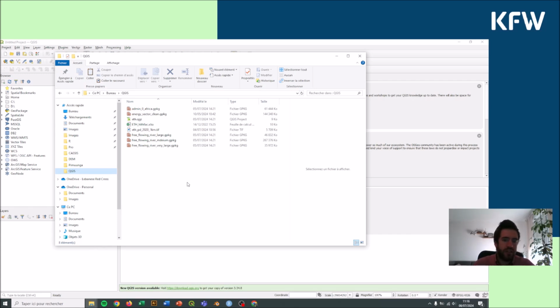So point could be anything. It can be a location of specific items. It can be villages, cities, any information. Areas, it can be a lake, administrative boundaries, and line will be more for roads, electric lines, and things. So those are the three main shapes you will find with the vector data. There are other data formats for vector data, such as a shapefile, GPX, KML, which is the one used in Google Earth.